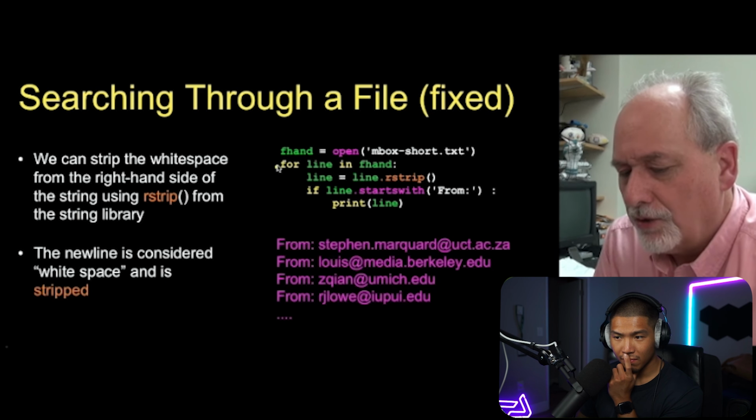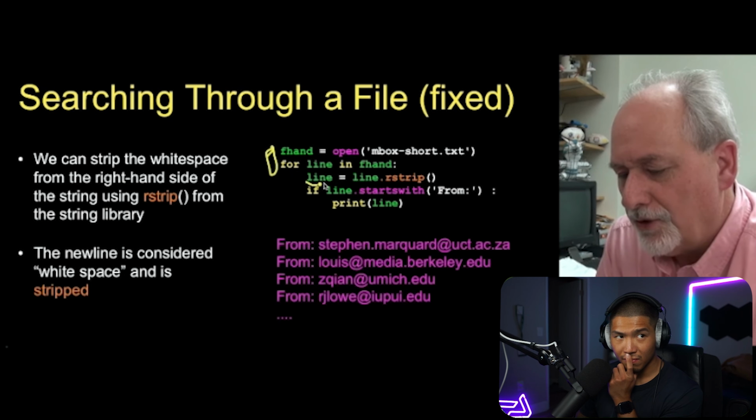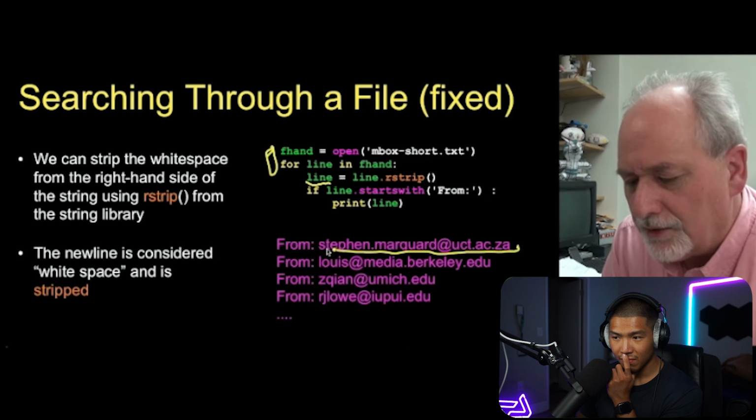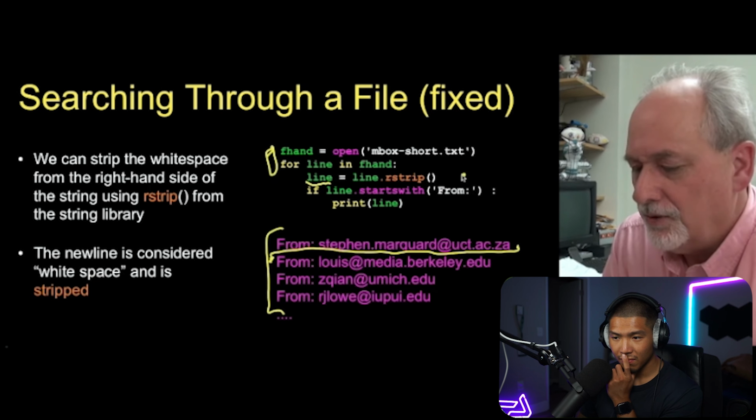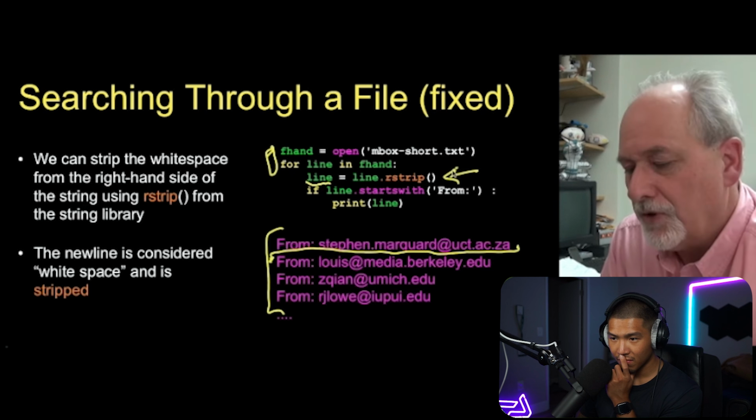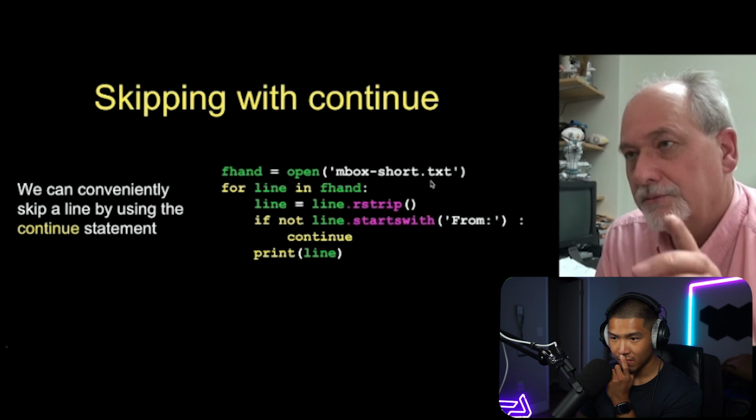And so if we loop through all the lines in the file, we say line equals line.rstrip, and then this variable no longer has a new line at the end of it. We have our little if statement. And if we print it, then the data has no new line in it, so the print only goes down one. And so now we have single spaced output. And so you're going to be doing that a lot. It's really common to read through a file and then just strip the new line or any trailing space off the end of that. Now, there's a couple of ways to do a loop like this.